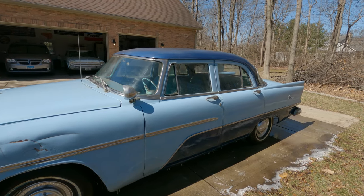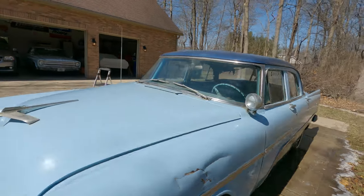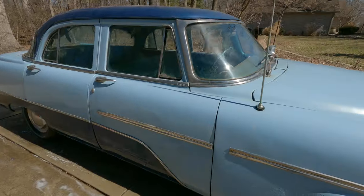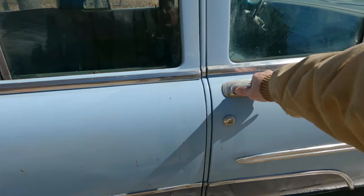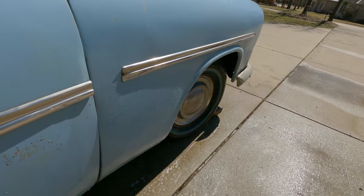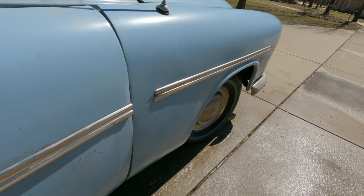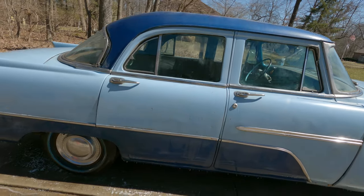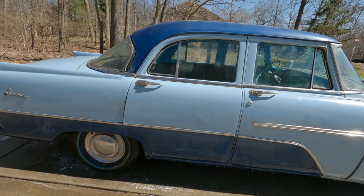What else? The rust. Well, there's certainly the rust in the trunk. I think that's fairly fixable. This door is an issue. It must have gotten a little whammo while it was sitting in the barn. Gaps are good. But I'm not keeping it. Hell no. I'm already in over my head. No, I'm going to flip it.